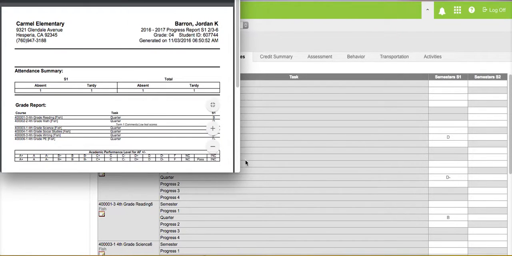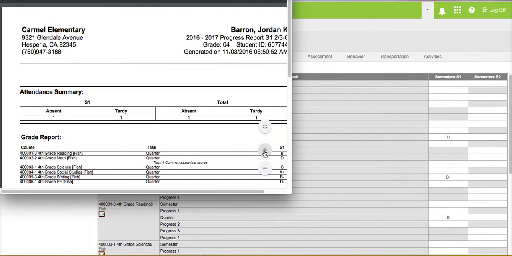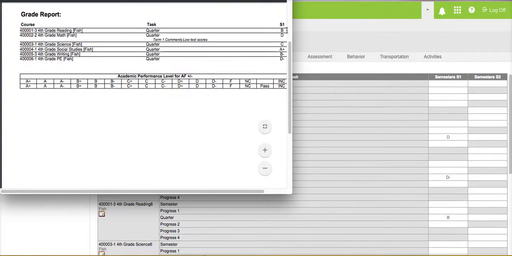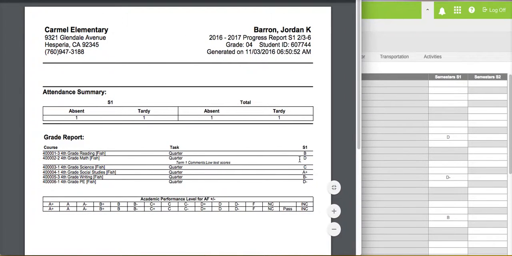If you look at the report for Jordan, you can see that her grade for math is now a D in the system, and it has the comments that I've put in there. This is how you can print a one-page progress report, which I just found out. Thank you, Linda Pict, for finding out from Crystal for me. This is how you can print a one-page progress report for your students. So yay for next year when we have parent conferences, we can do this. But this is how you do that.